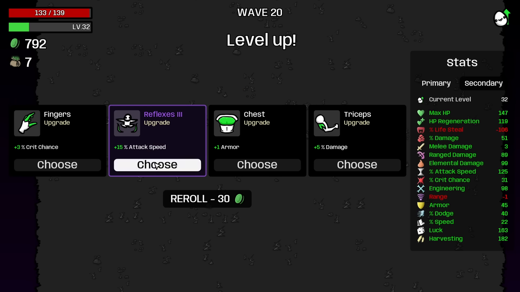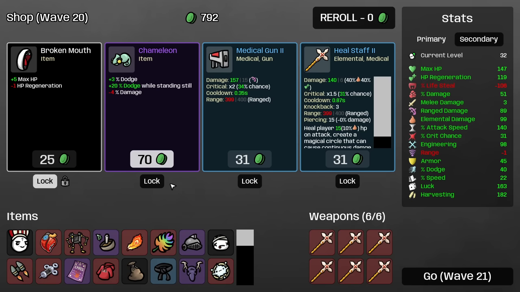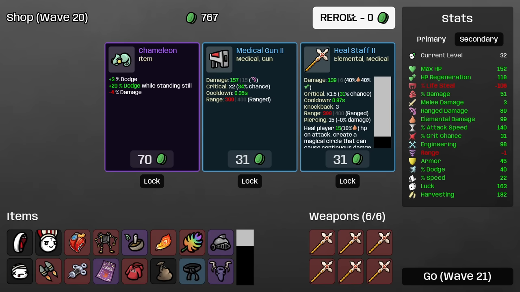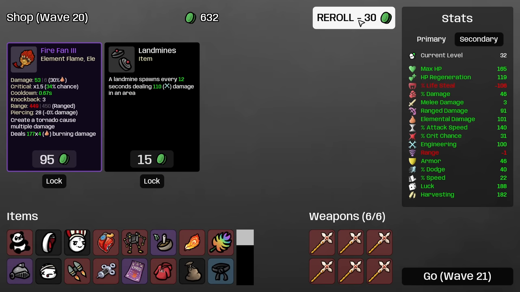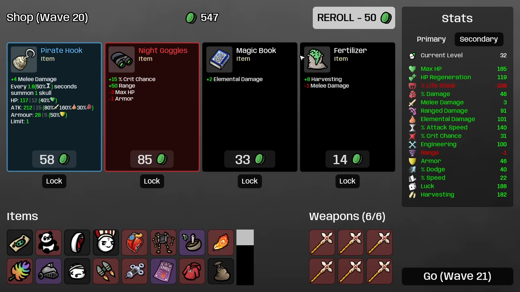25% damage is like, who cares? 100% attack speed, I'm definitely going to say yes to attack speed. Let's buy this. Roll him. Panda, nice. Max life and luck. Max life is what I care mostly about. Everything is cheaper. Very nice.